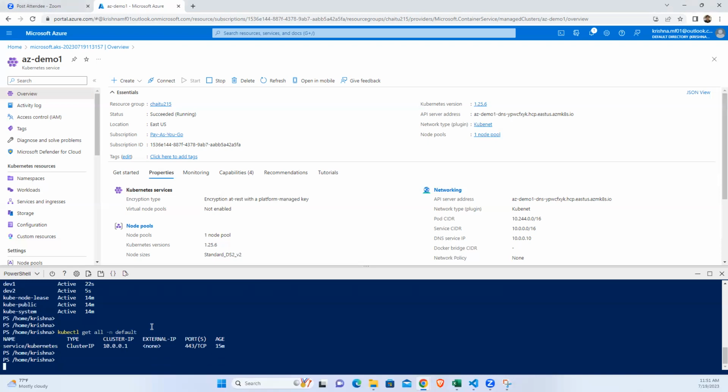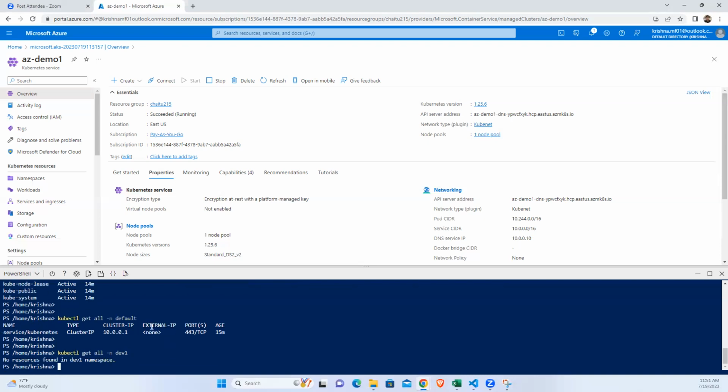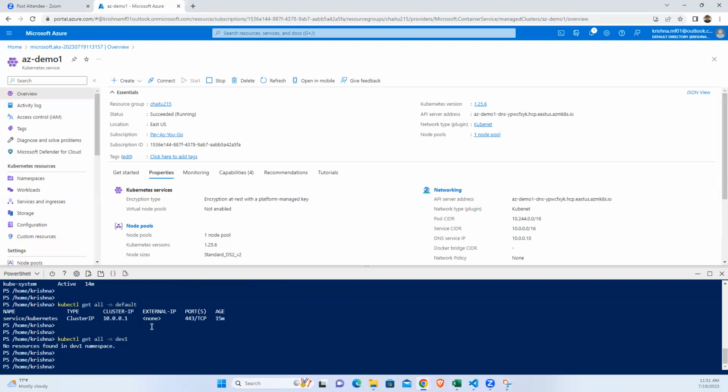If you want to check the IP address or cluster IP or a secondary IP of a dev2 namespace, we can go for dev1 here first, for example. Then it will give me the information. For now there is no allocation, because we have not associated that with any service.